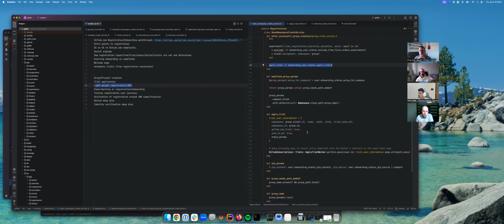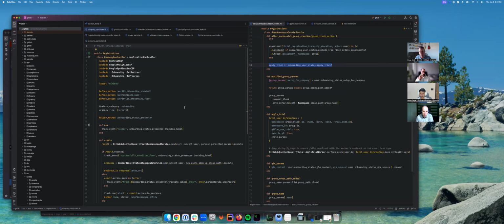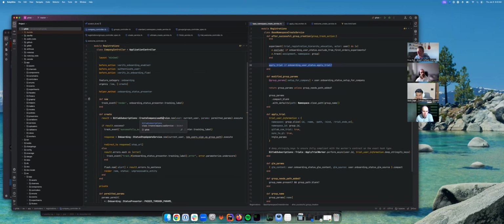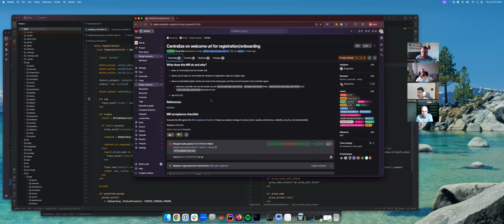And before that could be 3 separate requests, 3 separate controllers, right? You had the welcome controller. If you're a trial, you go to the company controller to submit the lead, right? This would be the one currently for trials that's non-lightweight registration or automatic trials today. Submits the lead, and then you'd go onto the groups controller, right? Now with the unification, we're pulling all that stuff down into one step, right? So that's the difference.